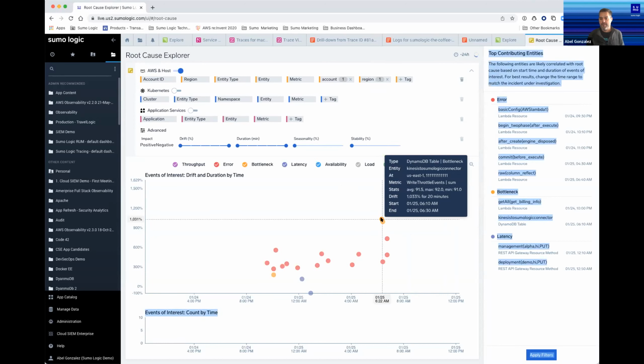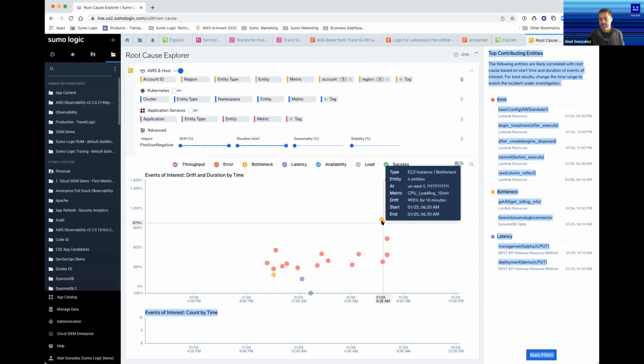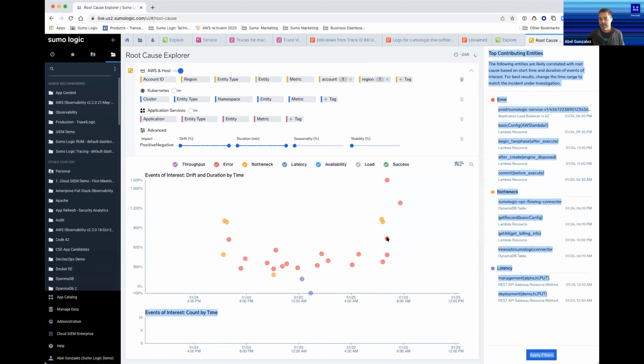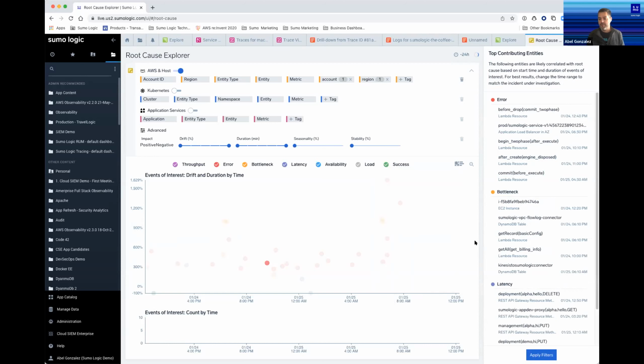So here I can see the different things, like a DynamoDB table and an EC2 bottleneck that then leads to the application load balancer error. You're able to see all of the contributing entities. I think my laptop is a little on the slow side. So you can see all of the different clusters of errors that are happening, and how they might be interconnected when you look at that information.